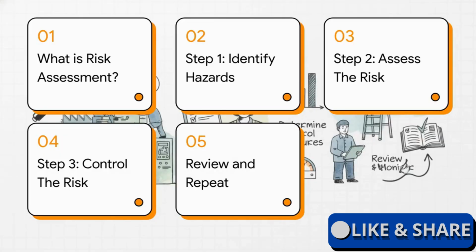So here's our game plan for today. We're going to start with what a risk assessment even is. Then we'll walk through the three big steps: identify, assess, and control. And we'll wrap up with why this is something you don't just do once. It's a really simple but incredibly powerful framework that anybody can use.